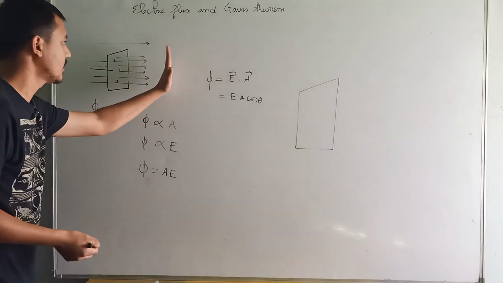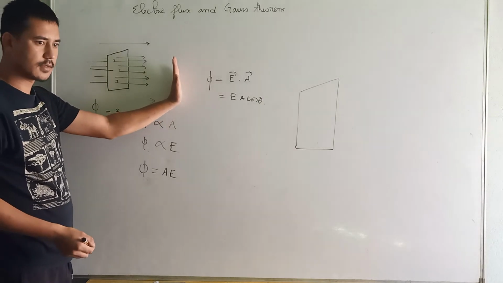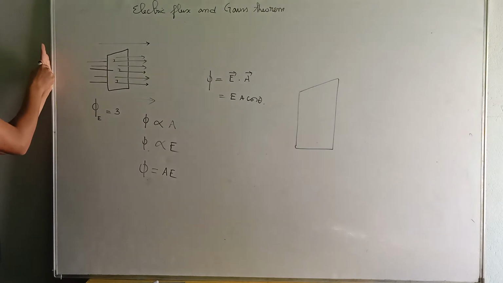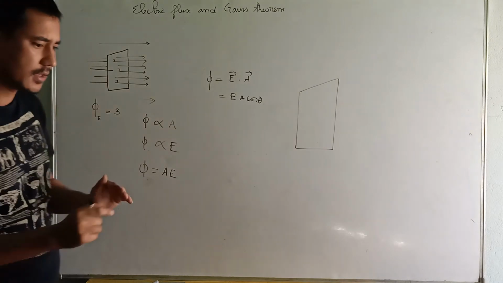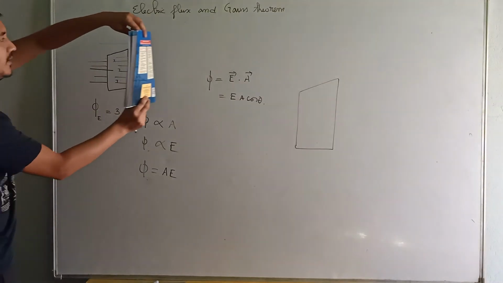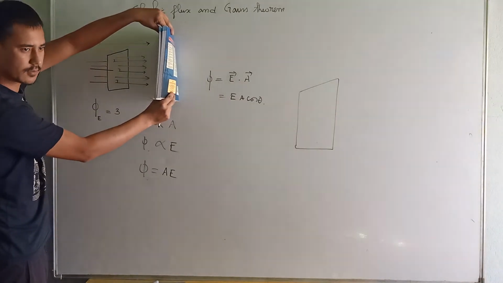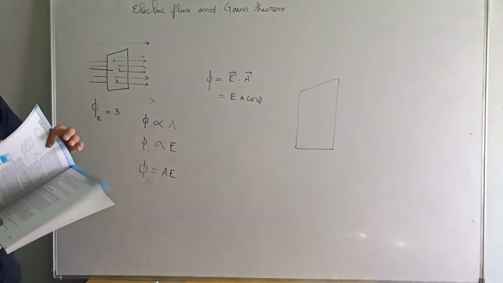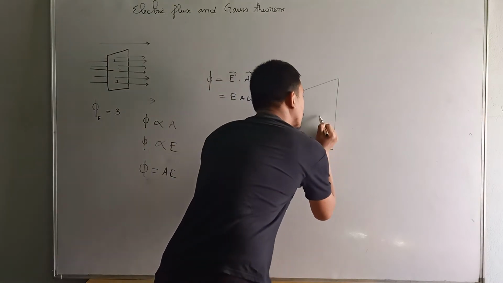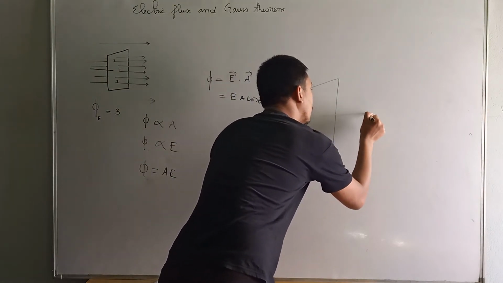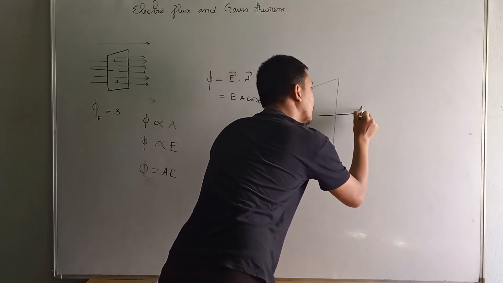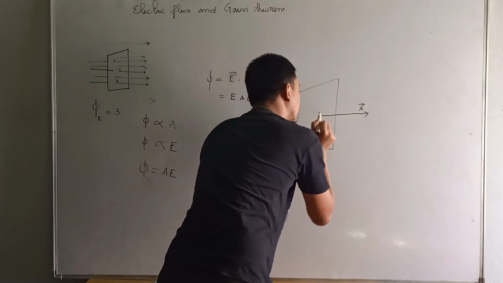This area is like this. Okay, very thin area. This area I have drawn like this on the board. Then what will be the direction of its area? Yeah, its direction will be this. Okay, this will be the direction of the area, right? Okay. All right.